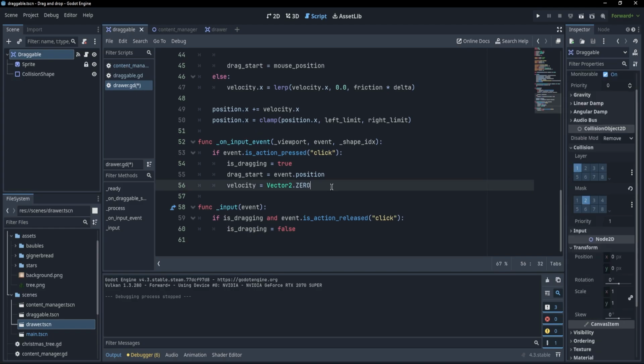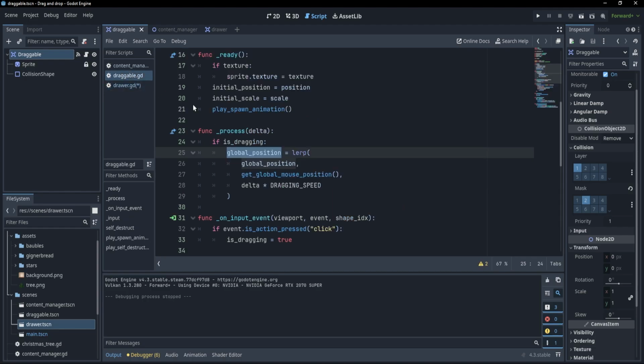Now you might ask yourself the following question. Why do we set drag start and velocity? Well, let's get the most simple thing out of the way. First of all, I set the velocity to 0 because I want to be able to catch my handle. I don't want to have the handle run away from my mouse, so whenever I click on the handle, I want the handle to stay in place. Now, the second thing here is more interesting because I didn't want to implement the same type of movement as I did before with my Draggable, which pretty much just lerped the global position towards the global mouse position.